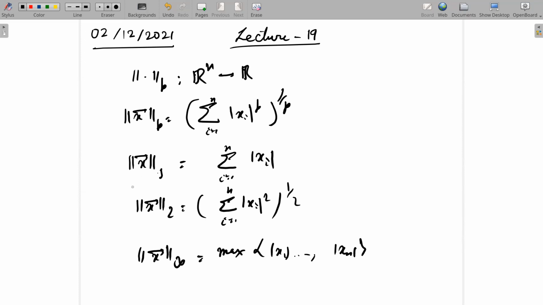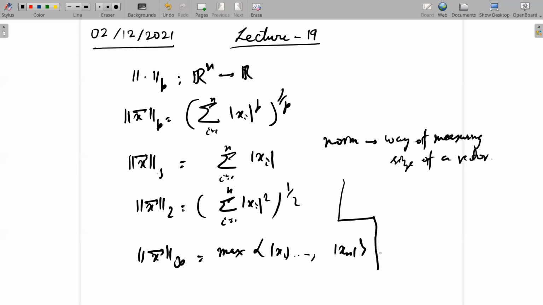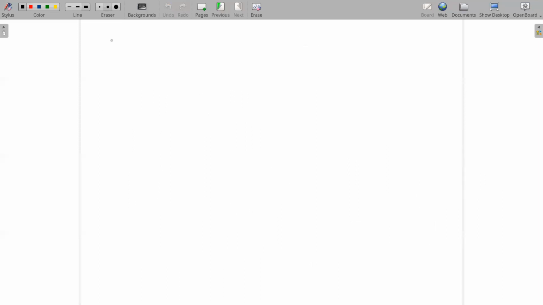So typically, a norm is a way of measuring the size of a vector. When we're trying to solve certain problems, for example, a standard problem that we have in the back of our mind is linear regression. We have all these data points and we want to fit the best possible line. So you have xi here and the values yi are given to you: x1, y1, and so on, up to xn, yn.